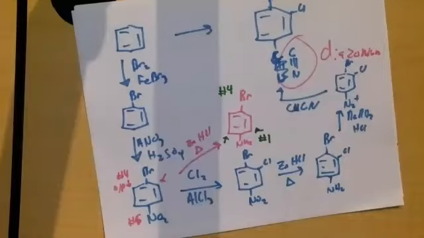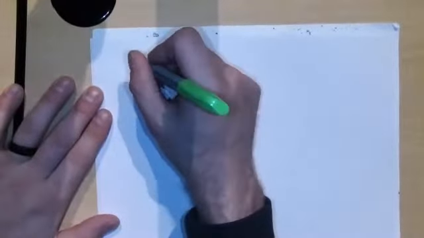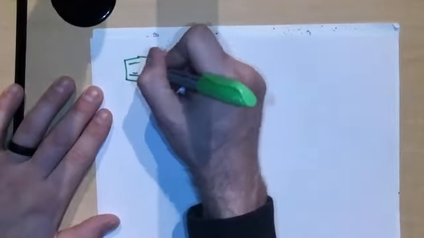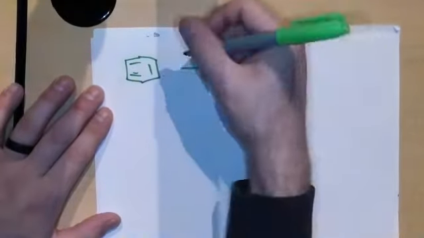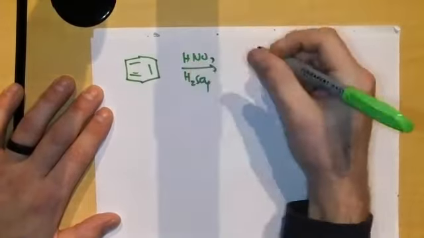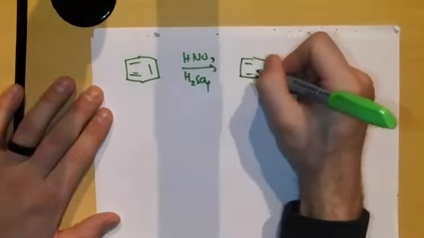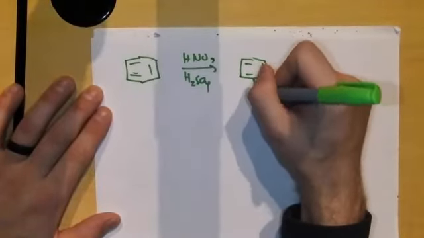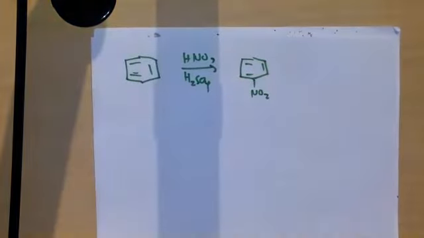Okay. The other question was, could you nitrate first? So throwing in HNO3, H2SO4 lets you add your NO2. You've got an ortho-para director, or sorry, a meta director. You need a chlorine in your meta position, so you could chlorinate.